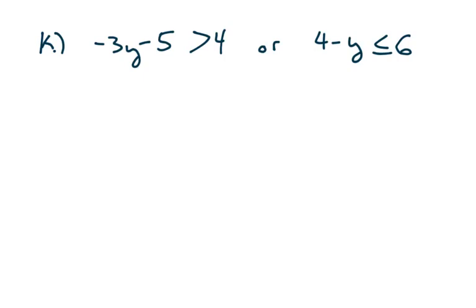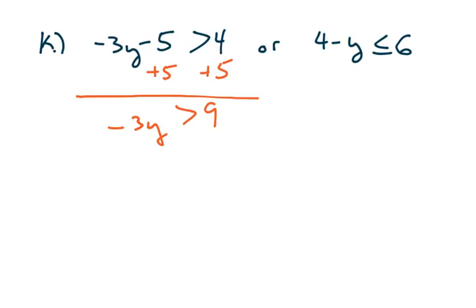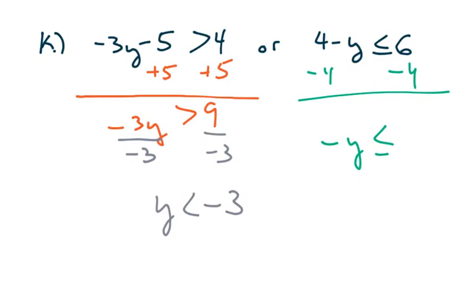Okay, so this next one, if you look at it, it says or instead of and, so it will be interesting to see what happens. Let's just go ahead and solve it like normal. We're going to add 5 here. And what I'm hoping, again, that you're seeing is that once you understand how to solve an equation, a lot of this becomes very simple. A lot of it becomes pretty redundant. I want you to notice that when I divided by -3, I flipped the inequality. And do the same thing on the other side.